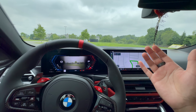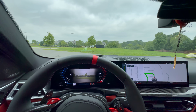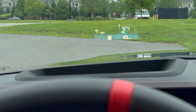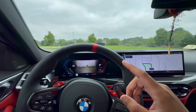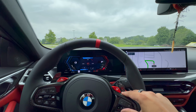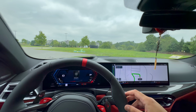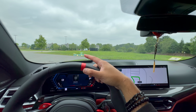What I usually do, my main setup whenever I'm using BMW Maps, is the head-up display that you see way up there. I do go into the controller here and move that down to reduced. So even though you can see the map way up there, it is not going to be in the way as much along with things like the highway. So I do keep that head-up display on reduced. Here I really don't need to see that screen, so that portion right there is usually set to music. I only need the GPS map to be right up there, so that way I only need to look at here, and then I can keep my eyes on the road for cars. And whenever I need to, I can just use that reduced view for the head-up display.